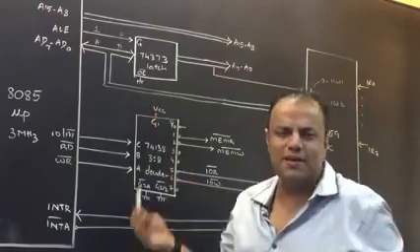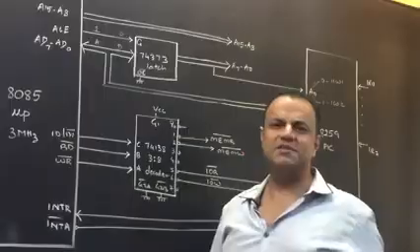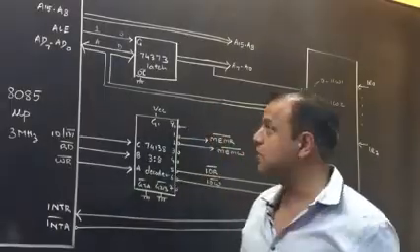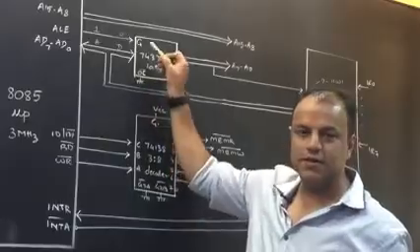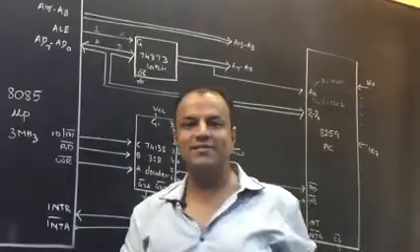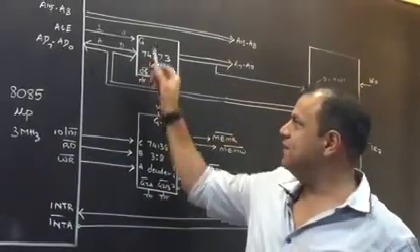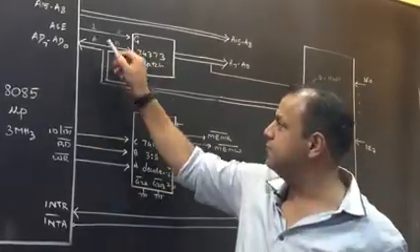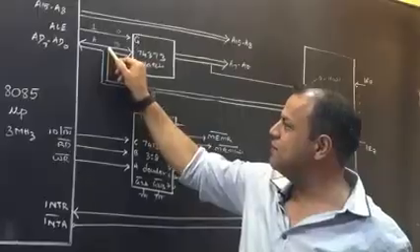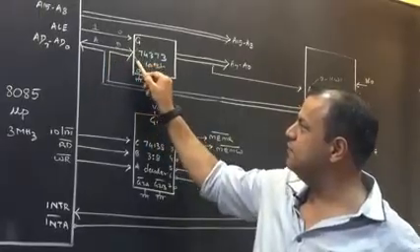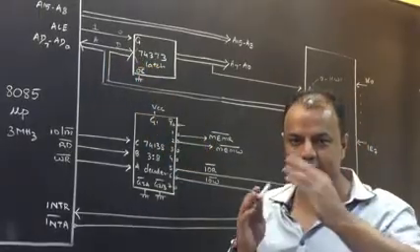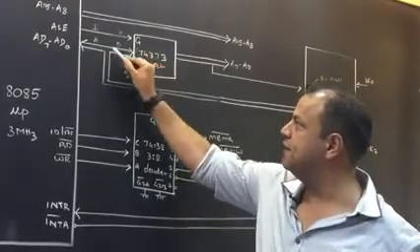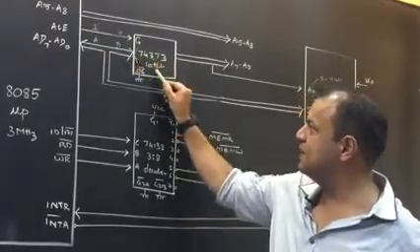This is like a formality. Even if you don't show it, it doesn't matter. If it's a very strict examiner, he might cut marks. So just to be safe, we've shown it. But that's not where the logic is. The logic is here. There's a signal called gate. Gate means enable. So if gate is 1, whatever comes on this bus will be captured by the latch. The gate of the latch is open. It allows entry.